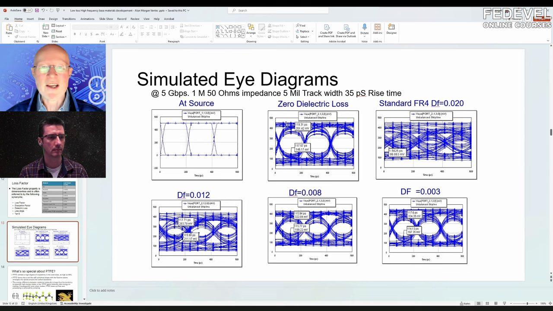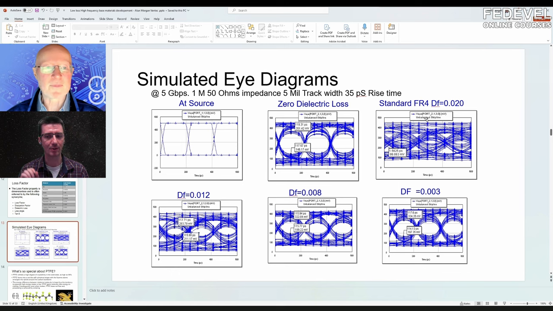You see already, this wonderful eye we had, from the bottom to the top, has now been pretty much halved. So we've lost pretty much half of our discrimination just by putting copper on there, which is a pretty difficult thing to imagine. If we then move on to standard FR4, we have quite a high loss in standard FR4. I'll explain the number later on. But have a look at this picture.